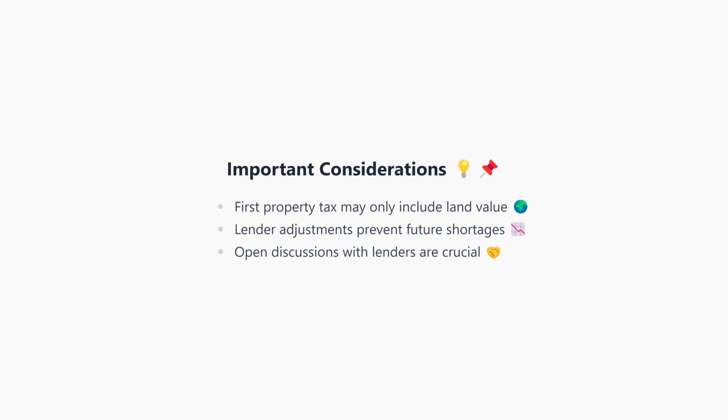It's important to consider these key points. First, your initial property tax might be based solely on the previous year's assessment, which includes land value only. Lenders will adjust your escrow payments accordingly to prevent future shortages. It's essential to have open discussions with your lender to ensure everything transitions smoothly.